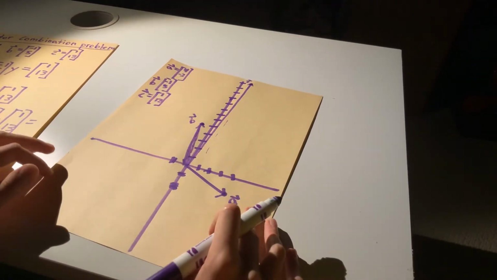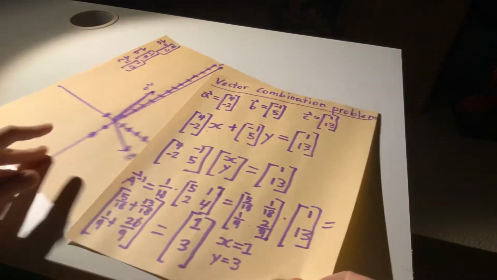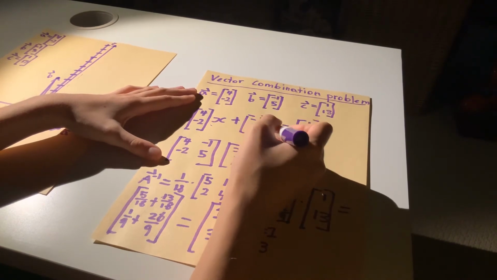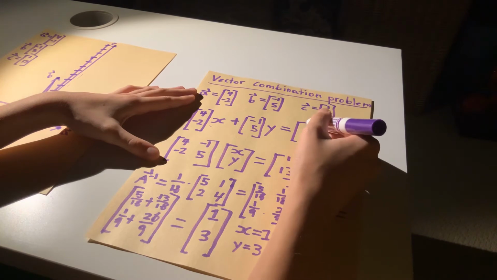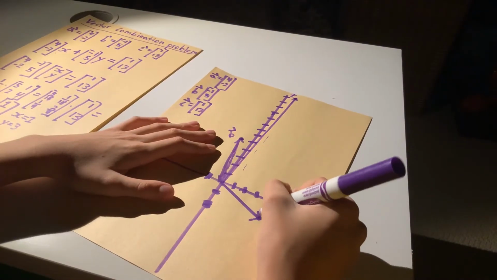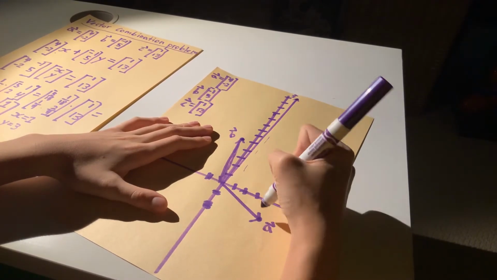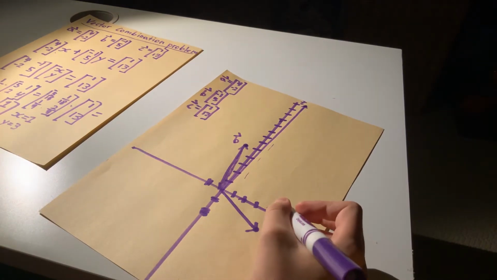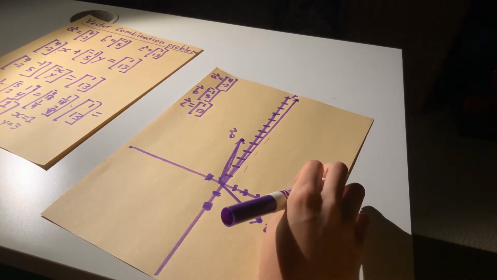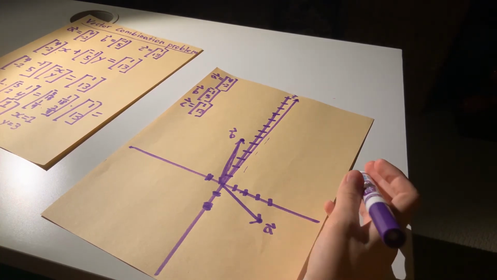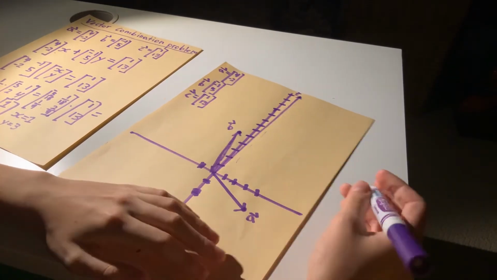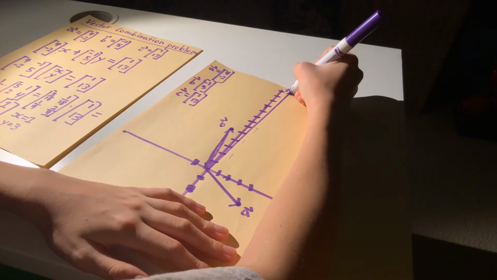Yep, 13. Okay, so now what we saw in this problem was that it took one of these vectors plus 3 of these vectors here, and that became equivalent to this vector here, or vector C. And we can visualize the same thing here by starting from A, which is the one vector, right? And then placing B here, and adding B 3 times, right? That's equivalent to multiplying by 3, and adding it to vector A. Theoretically, after that process, it won't be perfect since I graphed this by hand, and it won't be as nice of a graph as it would be if it was computer generated. But besides that, we should get to vector C, right? Because that was our result.